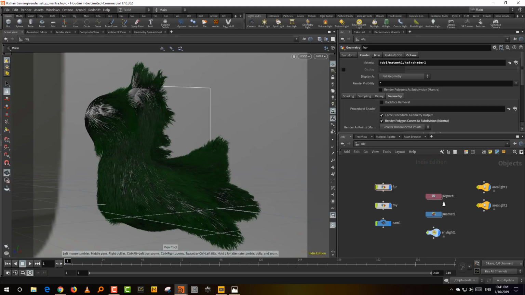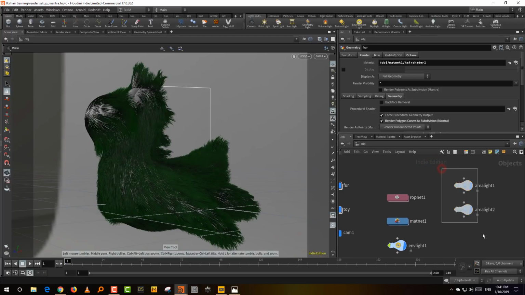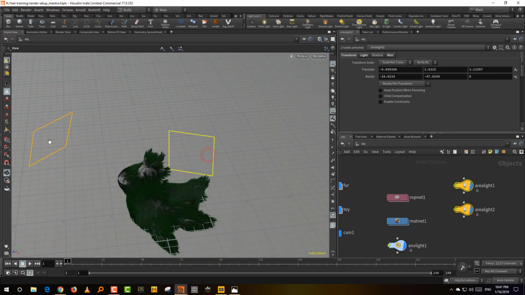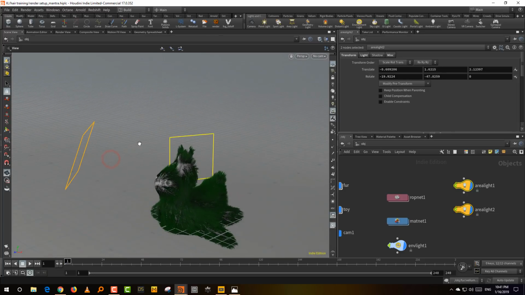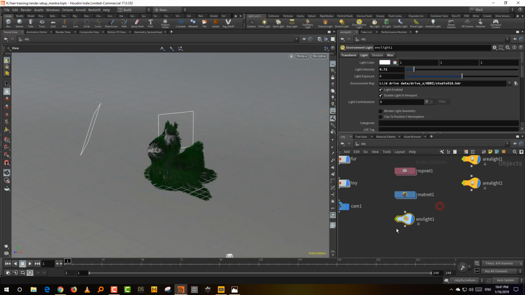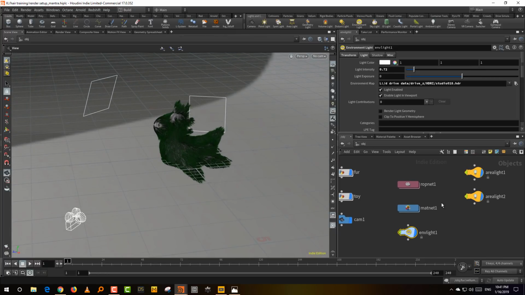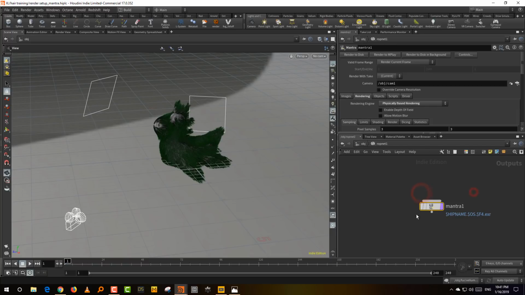All right, so my setup is fairly simple. I have two area lights, one at the back and one slightly off to the side. I also have an environment light which has an HDR. I'll make the HDR available with the final file. And I have assigned mantra.